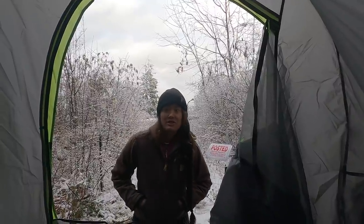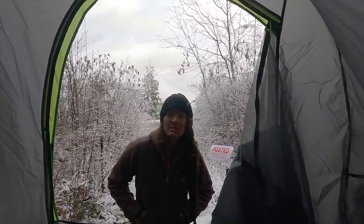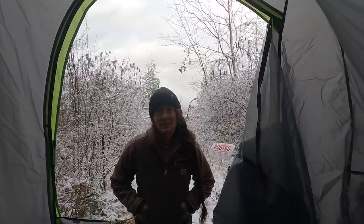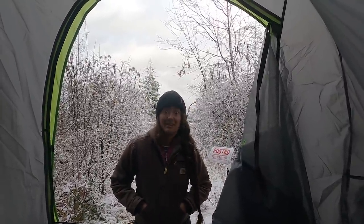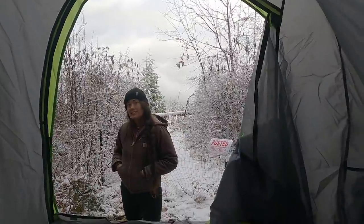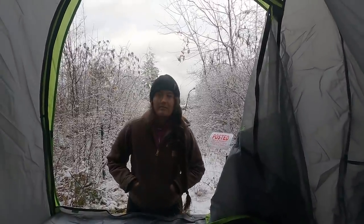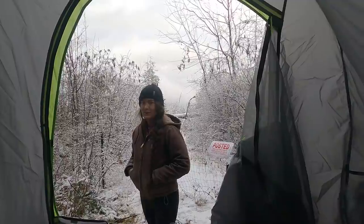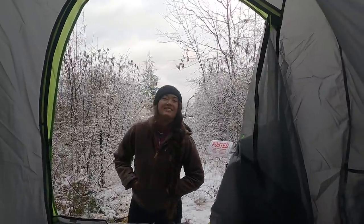Just a nice little option for weekend trips. If you saw how tiny the bag was, that's a big plus. Yeah, it's smaller than the tarp we toted around. I like it. Yeah, definitely. So I guess we'll find out how she sleeps tonight. It's supposed to get cold, so we brought a lot of blankets and we'll stay toasty.